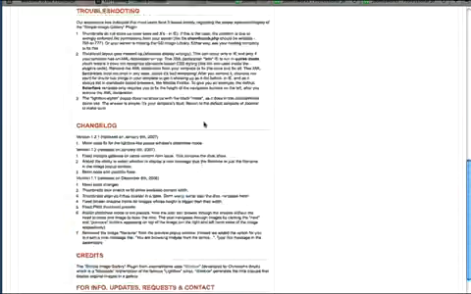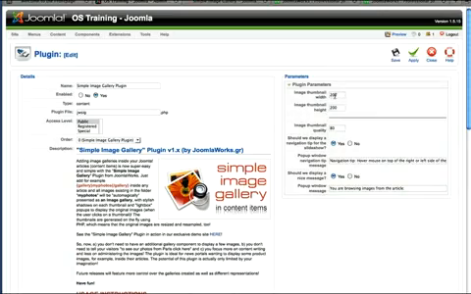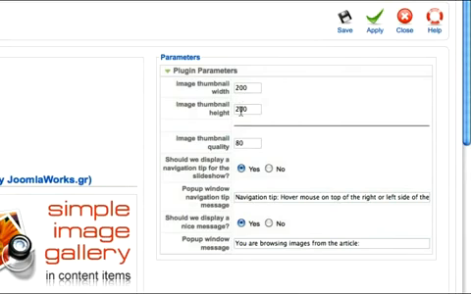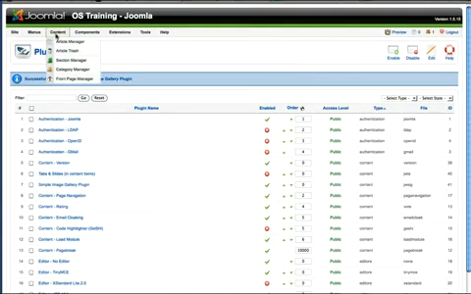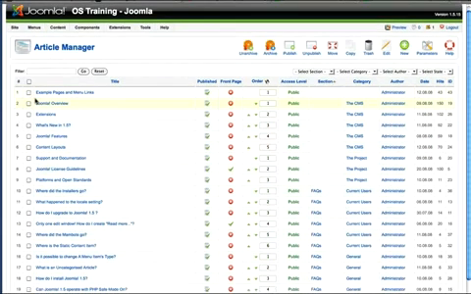This particular one gives a lot more instructions than some others do. For this one, our thumbnail width is 200, height is 200, image quality is 80. Now here's the really neat thing with this. Here's what this is going to do. In a content item then, let's find our lorem ipsum content item.